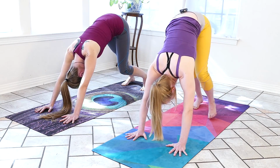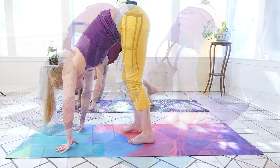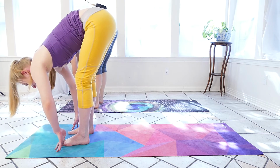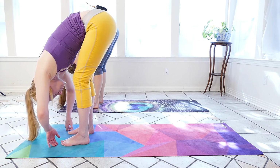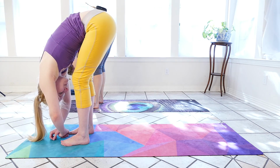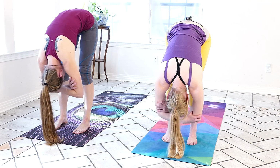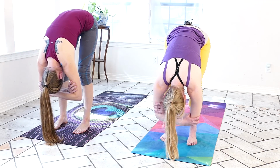And we'll start to walk the feet up towards the hands until we can find a forward fold. Feet are hip distance apart. We're going to relax the crown of the head towards the ground. Relax the jaw. Let the arms hang. We can even take hold of opposite elbows. We'll take a nice deep bend in the knees.